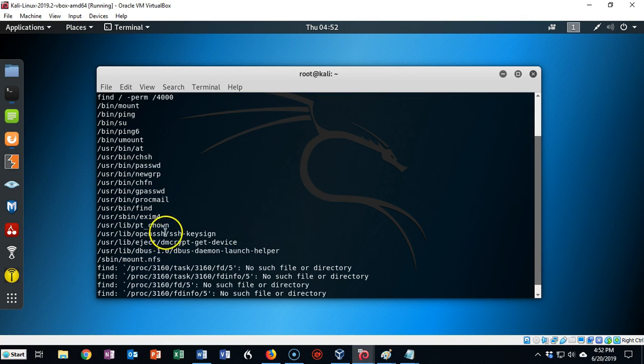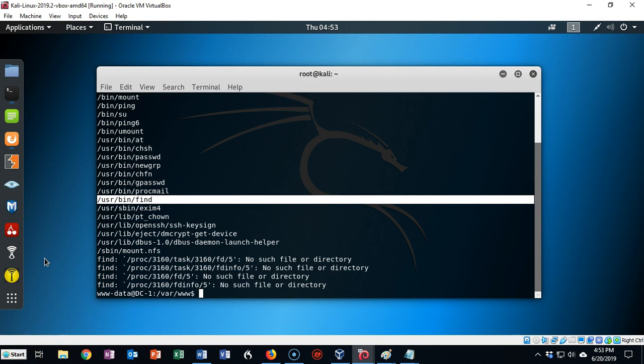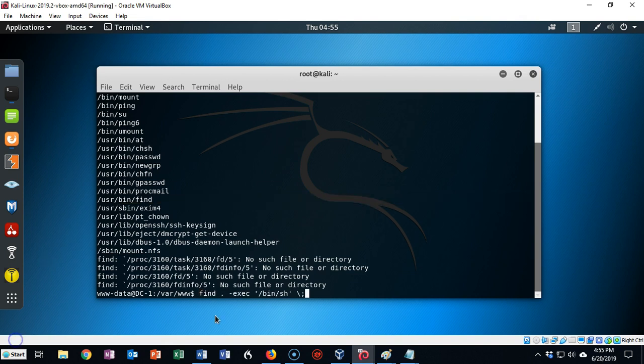Now the one that we're interested in just so happens to be find, because that's going to allow us to also run an executable. So let's see how we do that. So from the results, we see that the find command has the SUID option and is owned by the root user. Lastly, the find command has the -exec option, which can be used to run commands, and that's perfect for what we need. So what we need now is a shell prompt with root access. So we're going to use find with the following options.